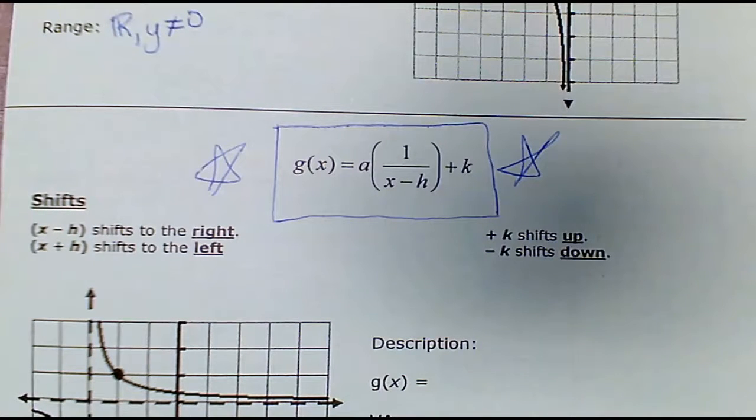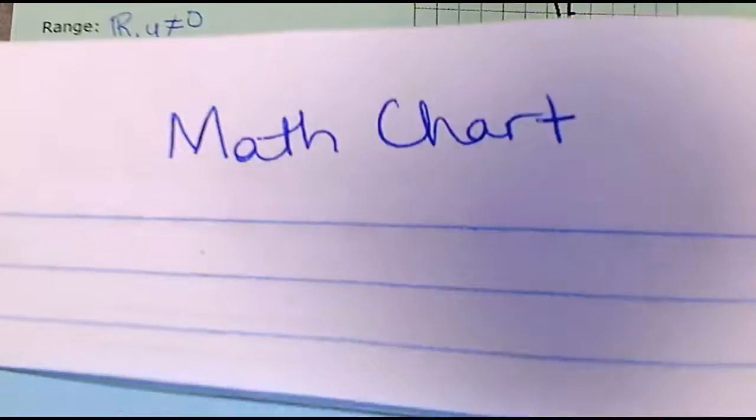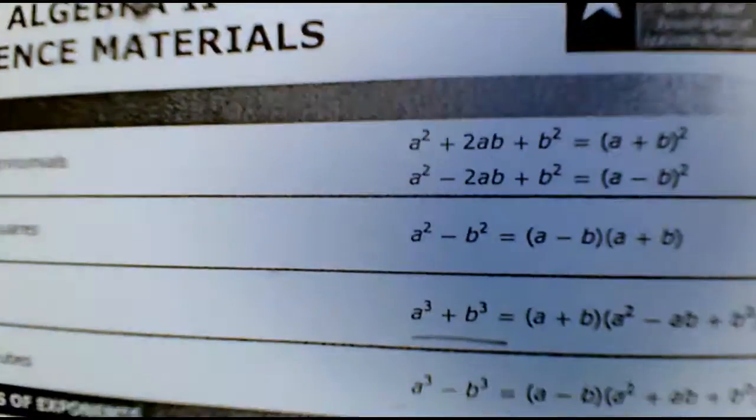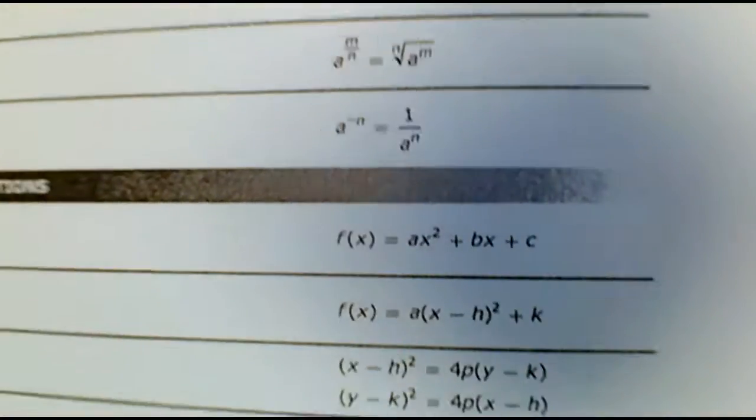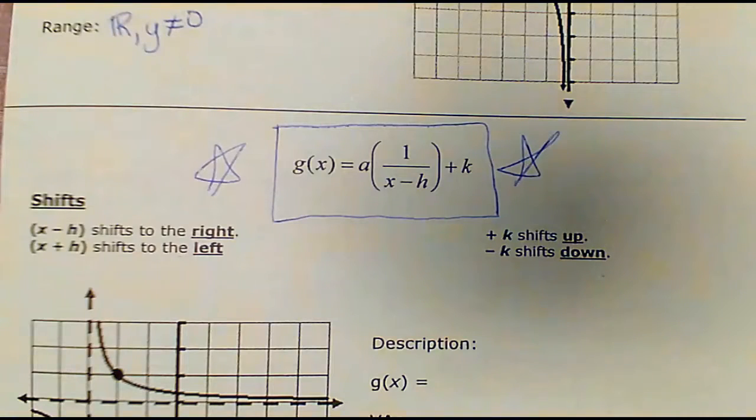pull out the math chart for Algebra 2. It's in my notebook at the very beginning. And I'm just going to kind of scroll. Bam, yeah. I don't see it anywhere. So no, this is not something that's going to be on a formula chart. It is something that you're going to have kind of memorized.